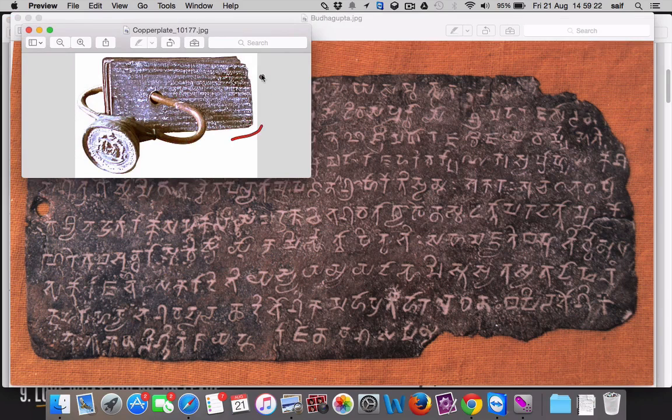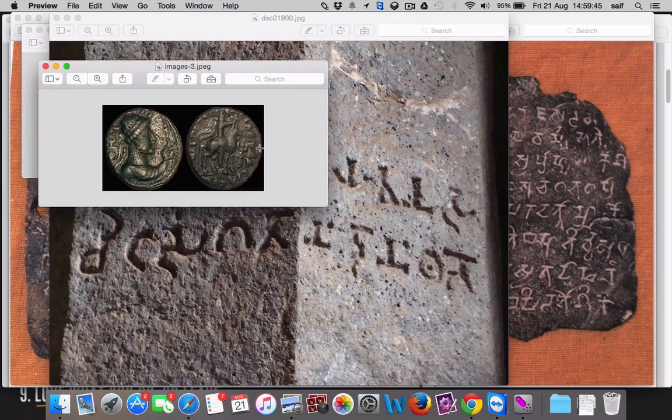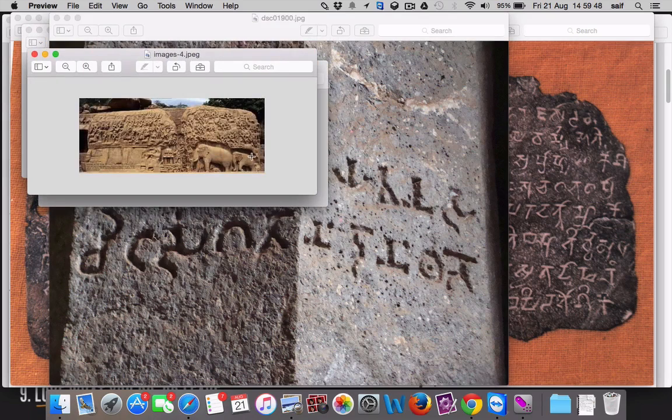You can see here, copper plate inscription came in the Christian era. It became famous in the 2nd and 3rd century AD. Till then stone inscription was done. Copper was introduced at that time, but India was still in stone inscription. Now we will see an example of a temple inscription. This is also stone and temple inscription. This is a temple in South India, and there is a big stone, and the inscription has been done pictorially.